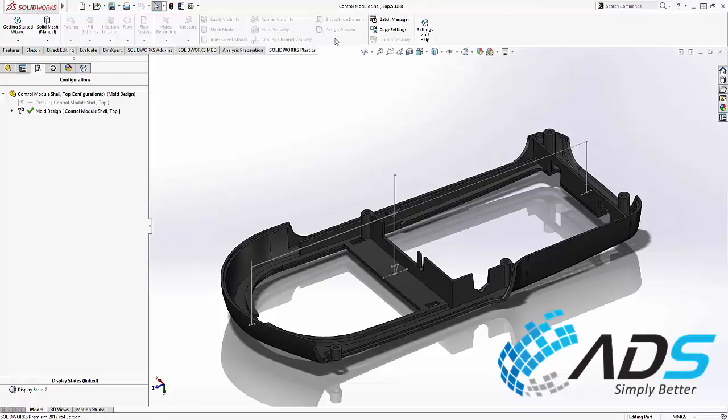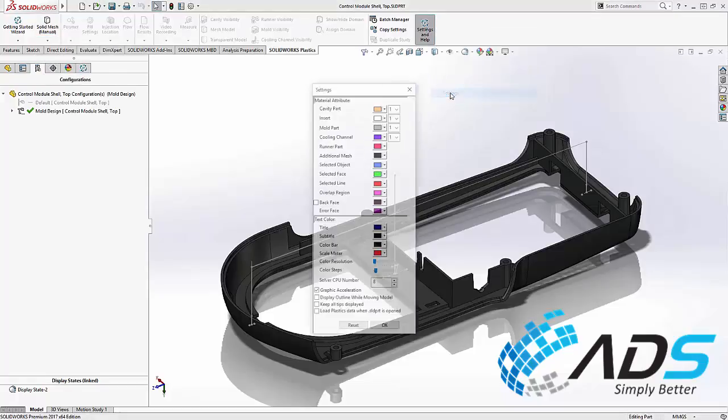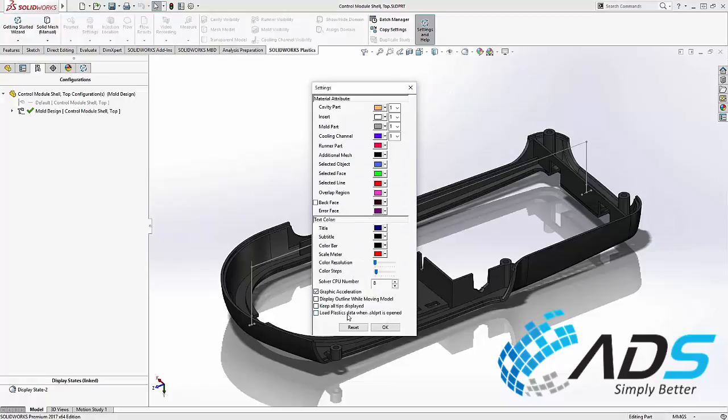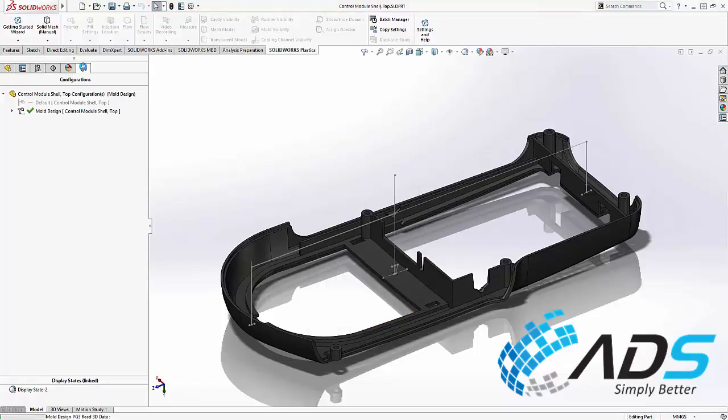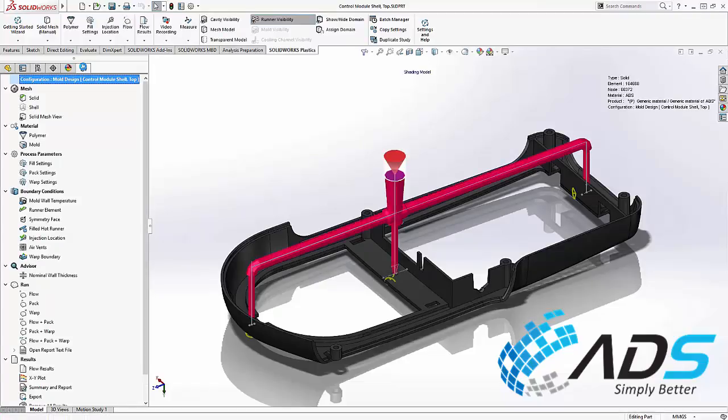The first thing you will notice is a more unified interface, mimicking that of the rest of SOLIDWORKS, including the new icons introduced in SOLIDWORKS 2016 and refined in this release. There's now a setting focused on load time performance for files that contain SOLIDWORKS Plastics information. This option now allows you to defer loading SOLIDWORKS Plastics data until you activate the SOLIDWORKS Plastics tab from the FeatureManager. Once activated, SOLIDWORKS loads the needed information on demand.